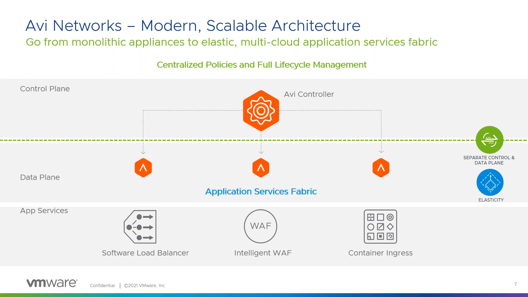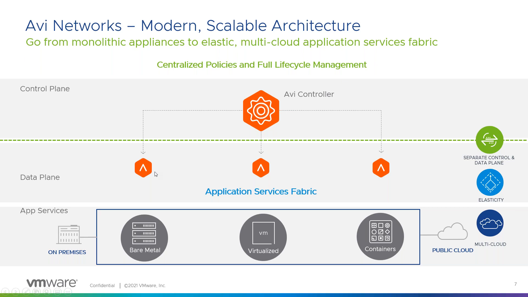We do this in an elastic manner, so you can add capacity as needed. Let's say you have a Black Friday event — all you need to do is increase the number of service engines, just have a license available, say you want more load balancers, and you're good to go. It can be multi-cloud, so the same controller could work on-premises, run on public cloud, or even take over an entire bare metal server. This provides grid analytics and automation as well. We are natively REST API first — everything you see on the UI or CLI are actually API calls — allowing us to work with any tool you would want: Python, Go, Java SDKs, Ansible, Terraform.